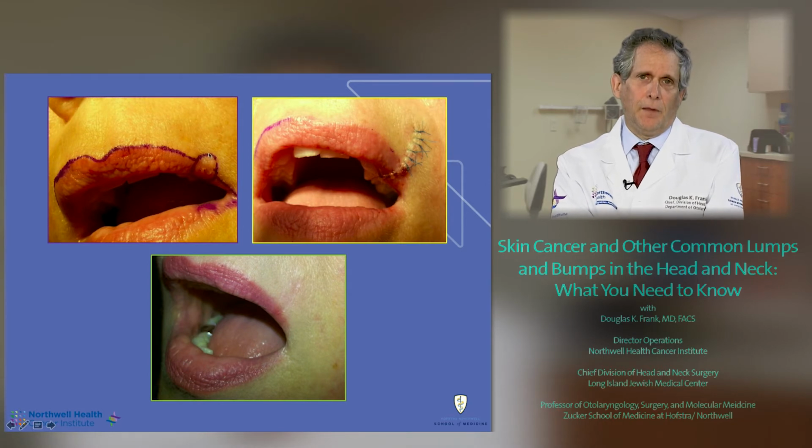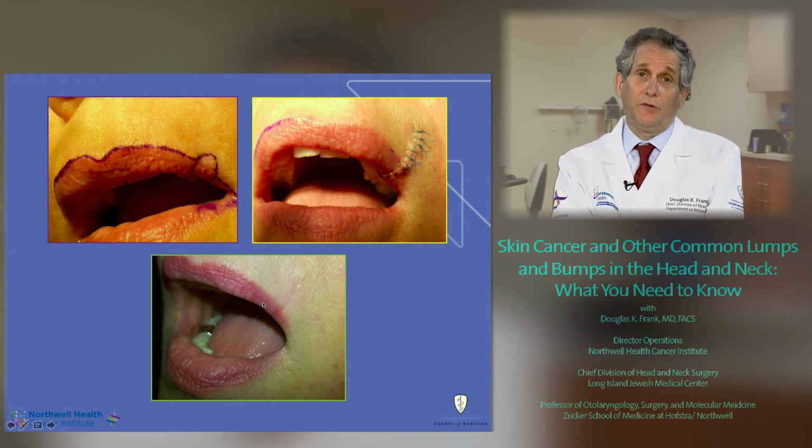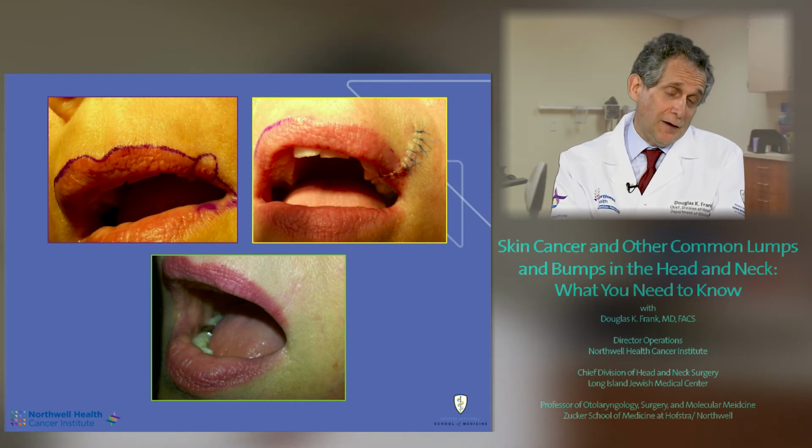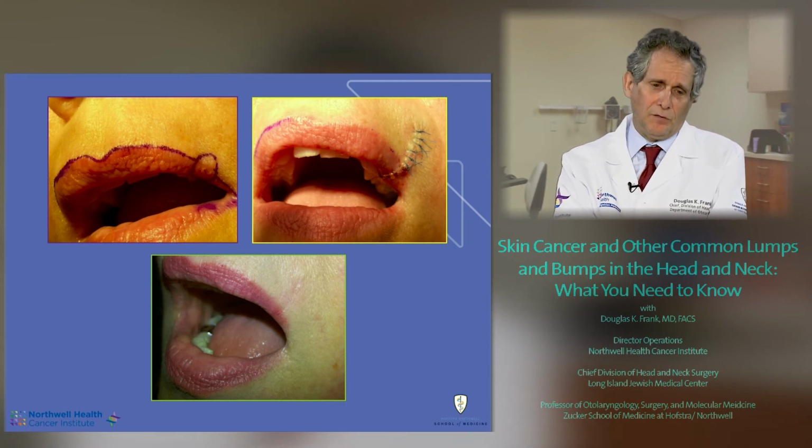Same here, a small skin cancer on the lip. It can be removed and the skin repositioned and closed in a cosmetic way so that with time, the surgical defect and the scar are almost inapparent. So I guess what I'm trying to say here is, if you have a growth, get it checked out. If it's a skin cancer, it can, in almost all instances, be managed in such a way that when the growth is removed, there's very little, if any, cosmetic disfigurement.